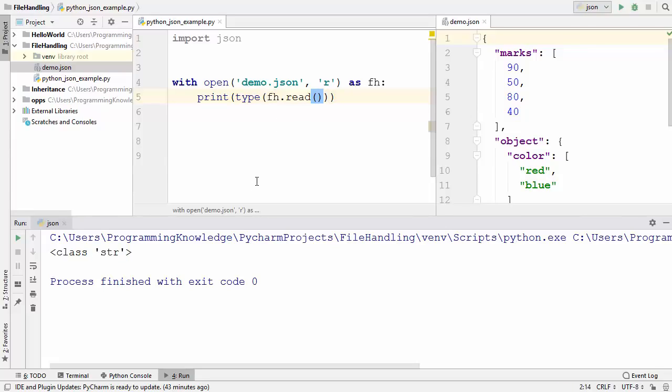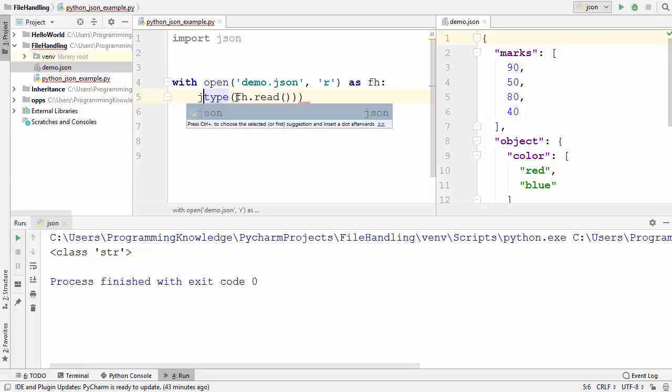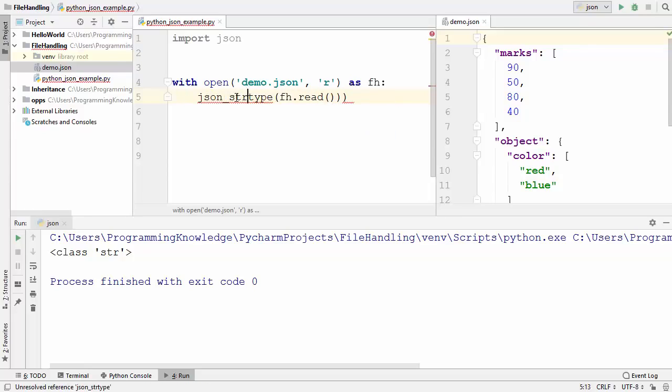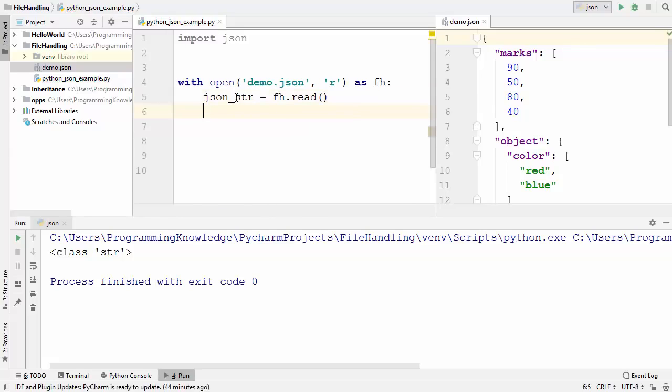In order to convert this string into some parsable format, you use a function called json.loads. So I'm going to save this string into, let's say, a variable json_str. This is the variable name, and we will assign whatever we read from the file into this variable. And now what we can do here is convert this string into a JSON value using a method called json.loads.